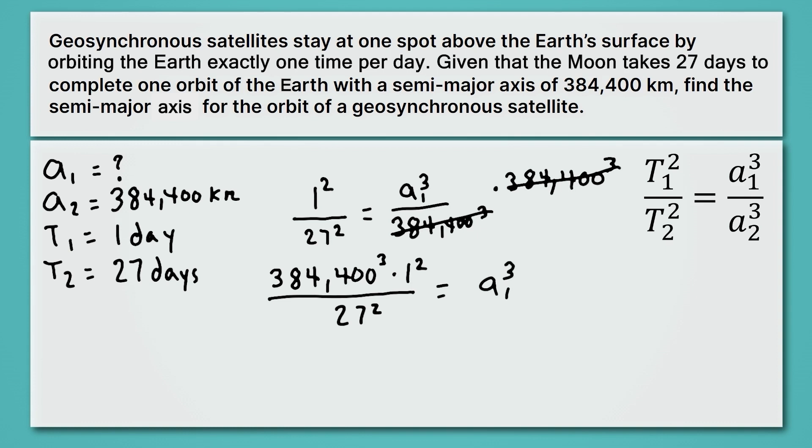Here's the tricky part of our problem. We have this cubed thing that we need to get rid of. How do we do that? We raise both sides to the one-third power. In your calculator, you'll use a little carat, and then one divided by three. And we do that to both sides. That's called taking the third root. And that raising it to the third power will get rid of this three and the one-third. And so on our right-hand side, we'll be left with just a one. Now, when we go ahead and plug this in our calculator, if you do it correctly, you should get 42,666. And I would recommend you try plugging this in your calculator because we have to do 484,400 cubed times one squared divided by 27 squared. So you want to practice that. It's a lot to put in your calculator.